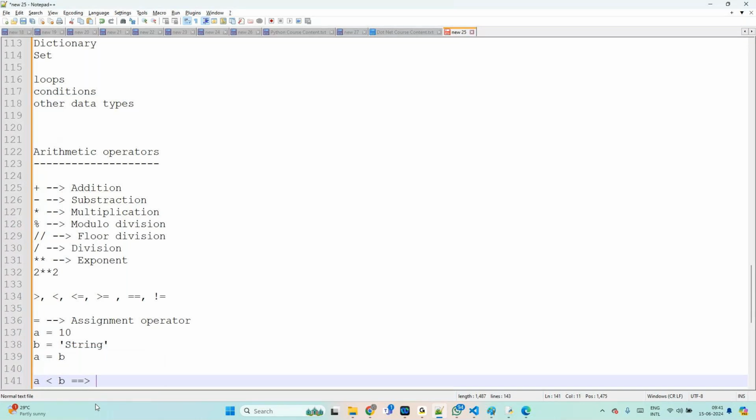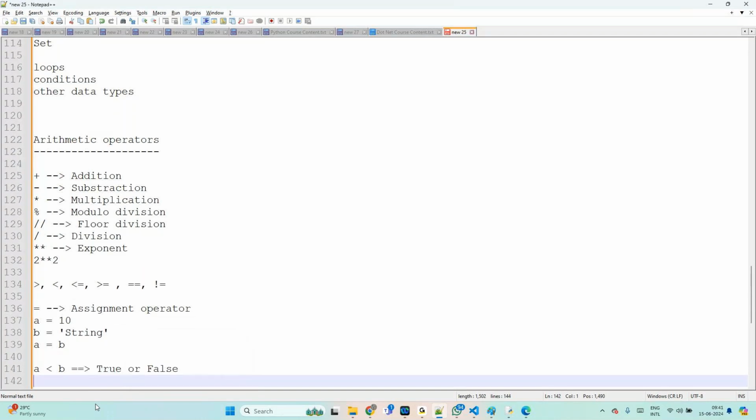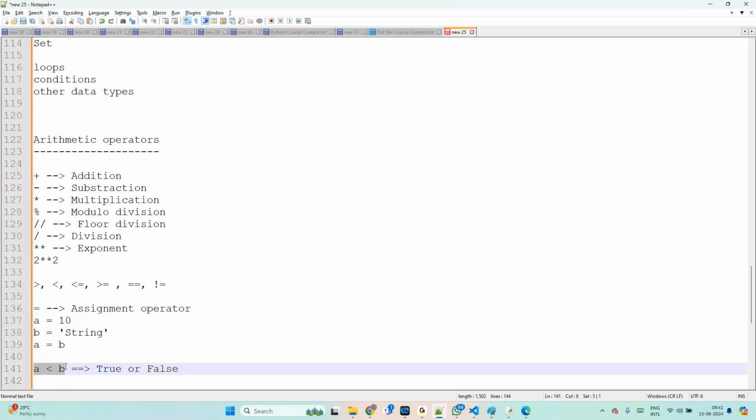True or false, right? It will always give a Boolean value. If the condition is true, if the condition is satisfied, it gives the true value. If the condition fails, not satisfied, it will give the false value. Based on that only, right?